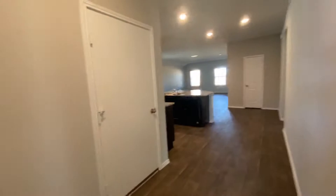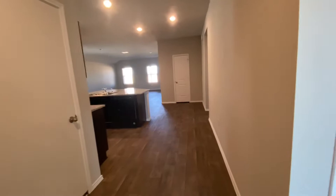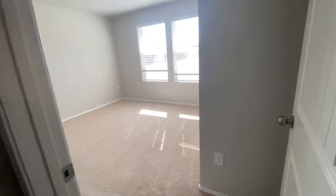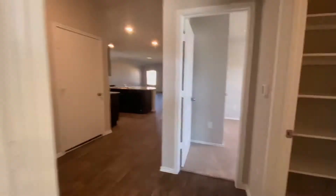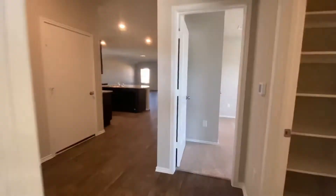Here's the view as soon as you walk in. You've got your kitchen over there, but first, off to the right, you've got your first bedroom, which can be used as a home office. I like how much light's coming in. There's a closet in there. Got a full bathroom here, with built-in shelves. Second bedroom in here.